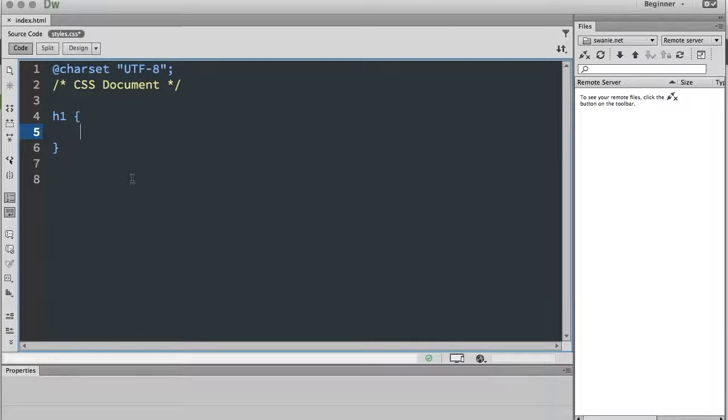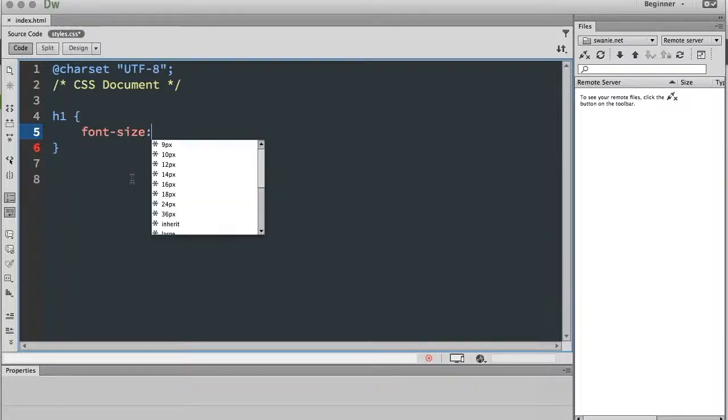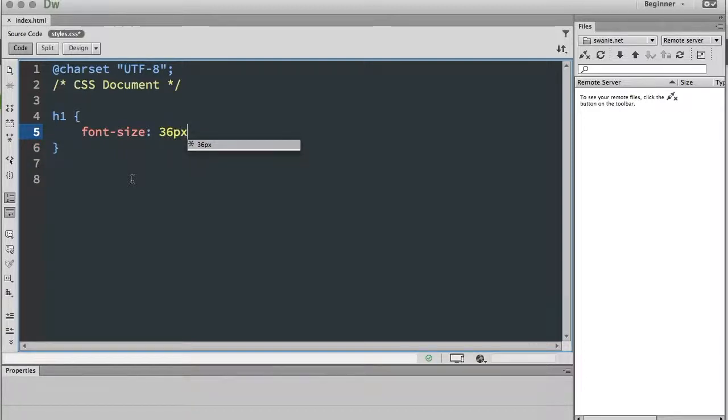Squiggly isn't probably the technical term for it. Alright, so the first thing I want to change is going to be the font size. For our website, we're going to make everything 36 pixels. So it's 36px with a semicolon. Here's our selector. You then need a colon, then give it a value, and end it with a semicolon. And we've now given that a style.